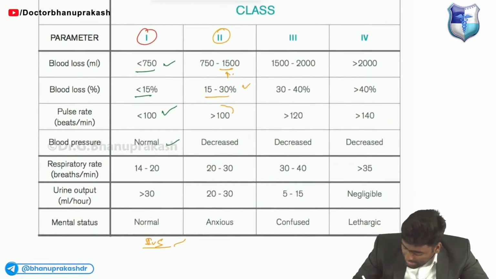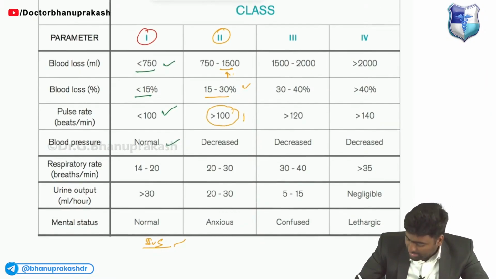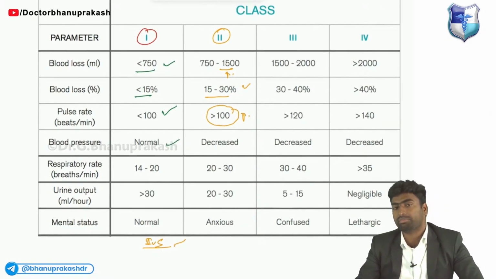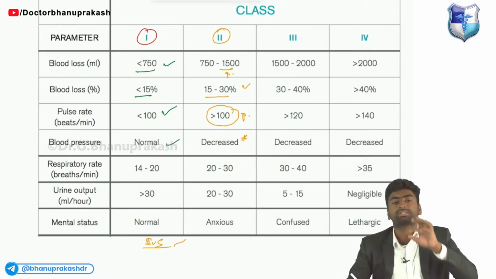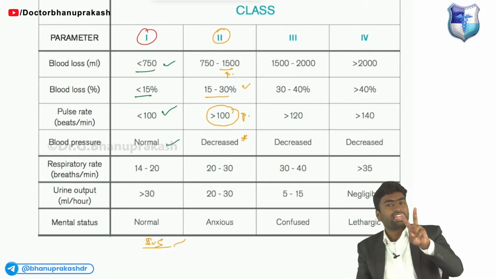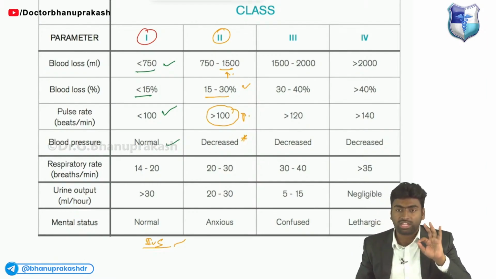तब there will be increase in heart rate, but it will be minimal. Whereas the main differentiating factor is the start of decrease in the BP. So in stage 2 there will be a decrease in BP.